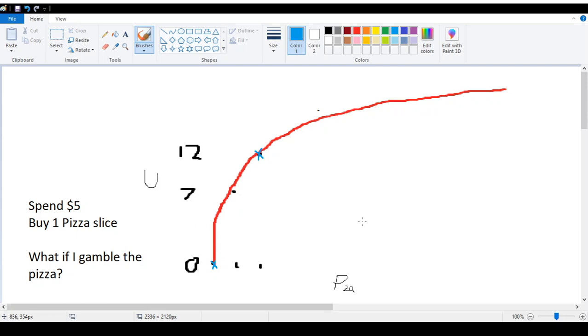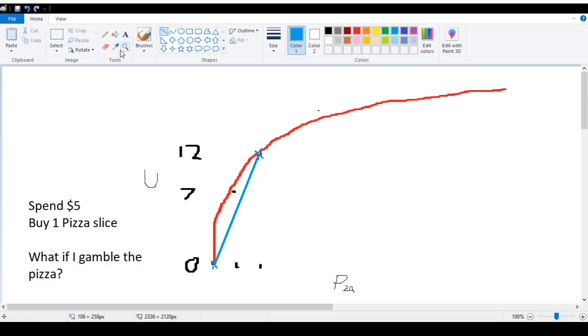It is not the same amount of utility, right? I have a 50% chance of getting 12 utility, and I have a 50% chance of getting 0 utility, which means on average, I get 6 utility. So 1 slice of pizza is 7 utility. 2 slices of pizza, half of the time, is 6 utility. We can see this graphically if I draw a line. I'm just going to connect these two things.